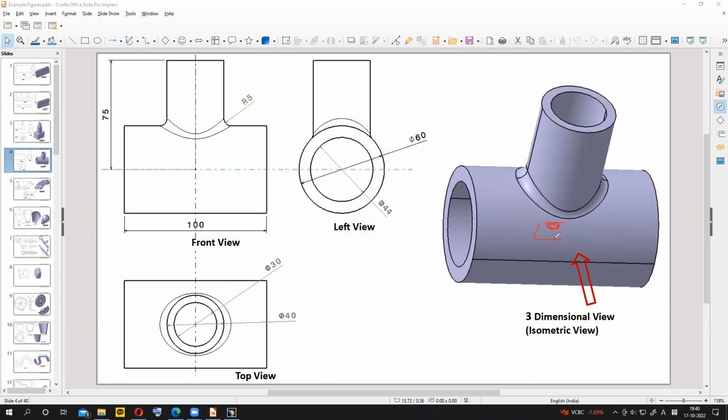If you make a sketch here, make a circle and pad 75, you will also get the material inside.